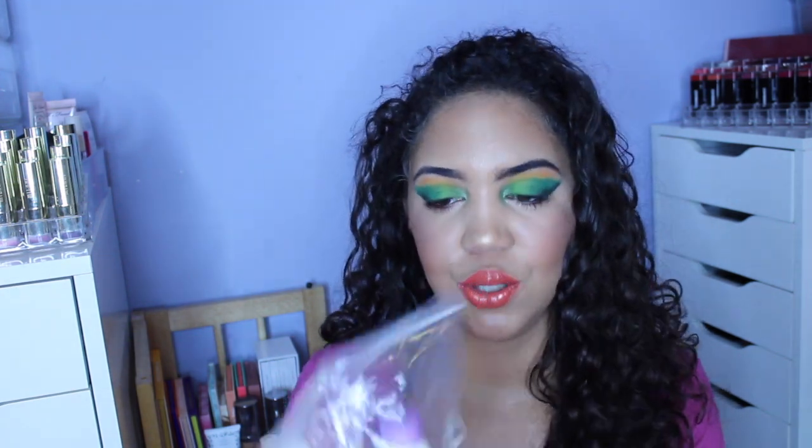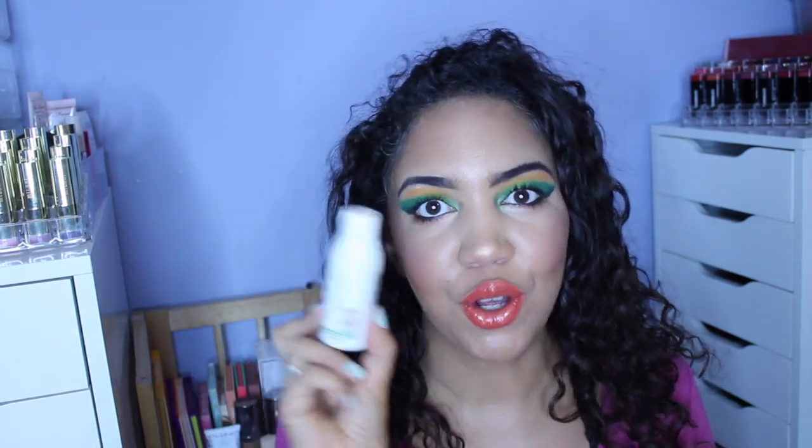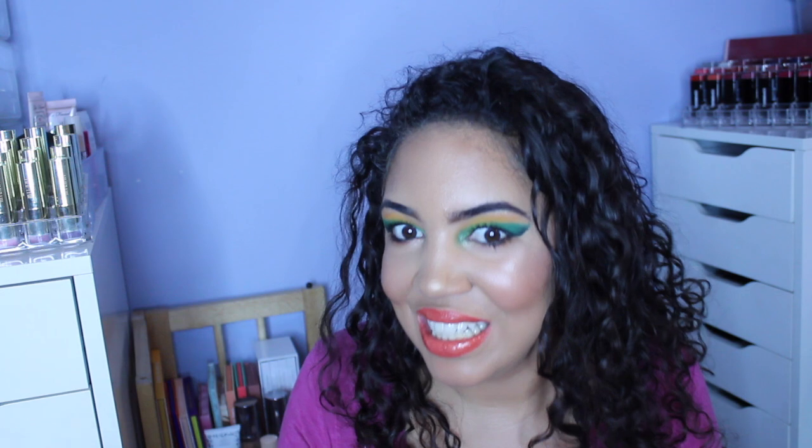There is, oh my gosh, I'm spilling stuff. There is a little baggie here of some Biolage products. This is the Hydrosource shampoo for dry hair and the Hydrosource conditioner. So I'm glad I got these. Usually I feel like they often give you volumizing things in samples, and I don't really need any volumizing. So there is a little sample of Clinique Happy. This is a classic. I remember when I was in high school, girls were wearing this.